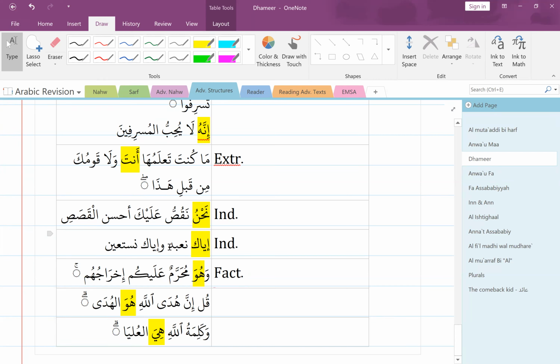Yeah, I think we can confirm that from the Arab books. All right, then we have the second, this is Zamir Shan. قل إن الهدى الله هو الهدى. Think about it. So it can be independent also, sister.